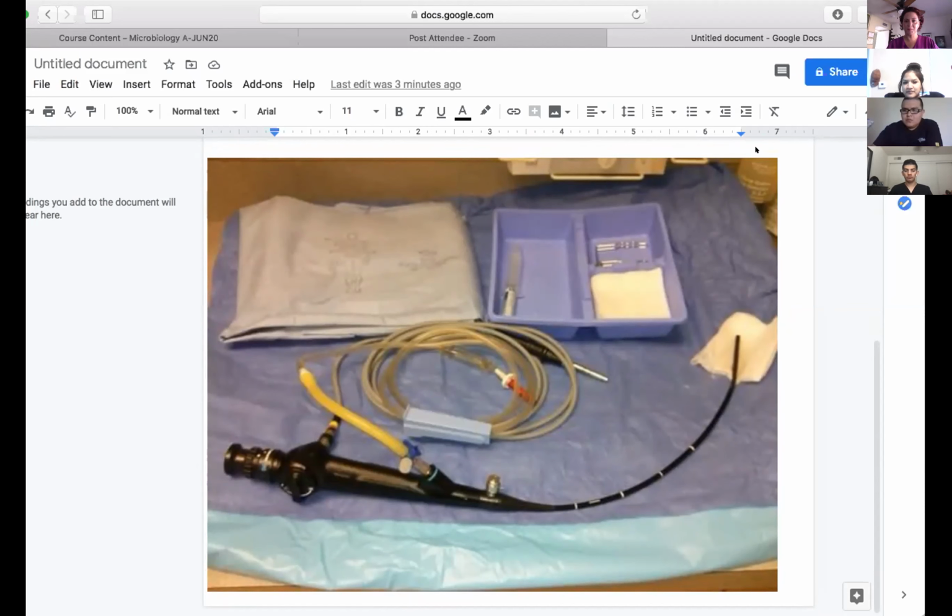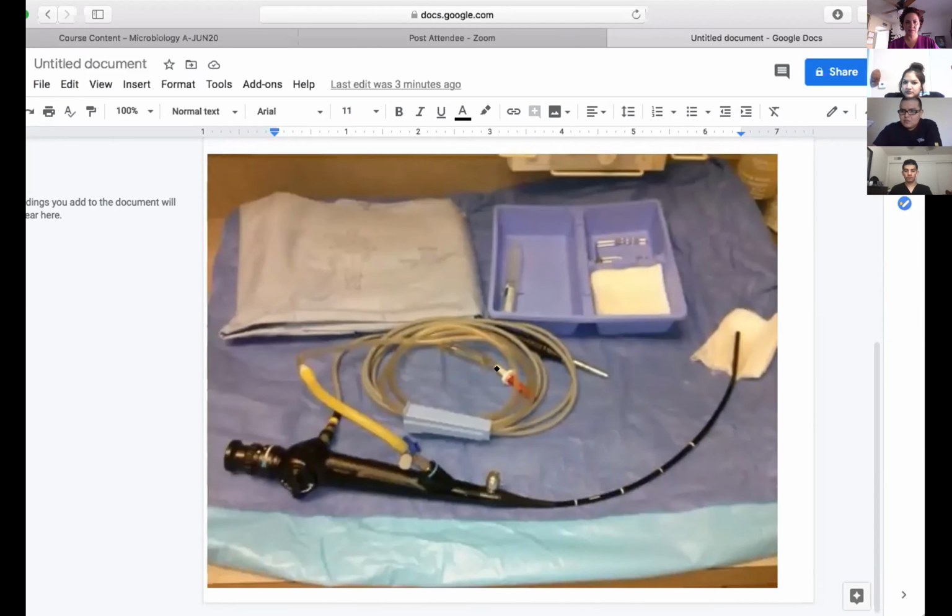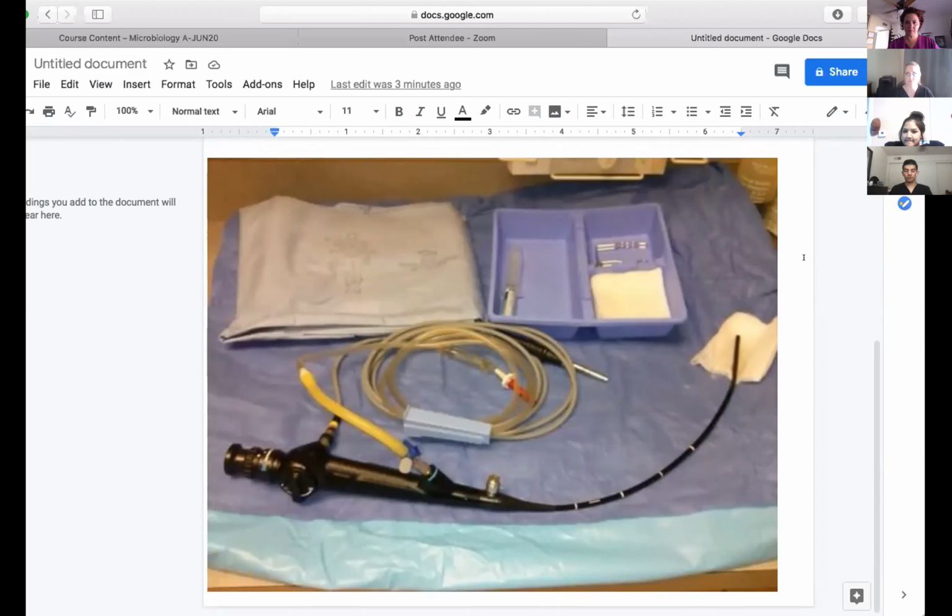I don't know if anyone wants to add anything else in my group. I have a question. Yeah. Ms. Windsor, in office versus in the OR, what does that do to our sterile environment? In the OR, once we get things set up, our tables and everything, we don't leave the room. Is this a sterile setup as well in the office room? Can you shut the door and leave, or do you have to stay there and watch the equipment?